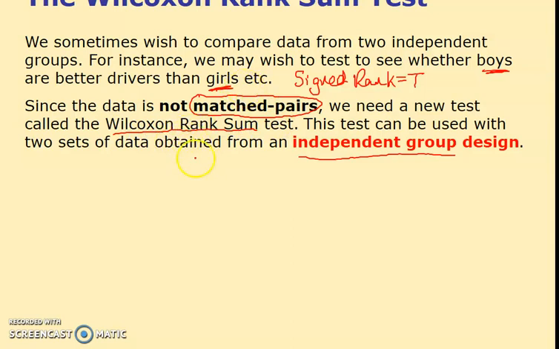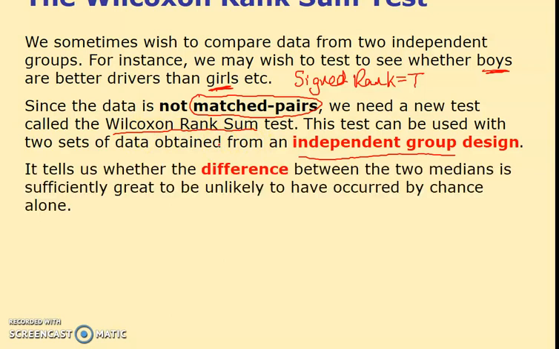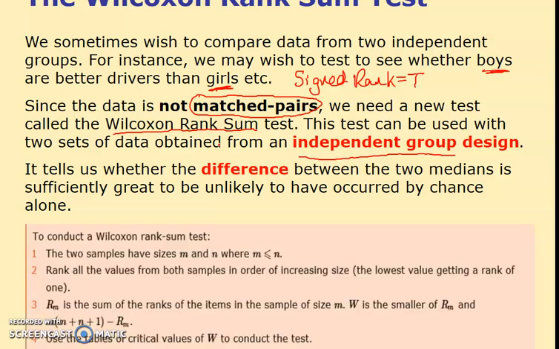Unfortunately, usually in the exam they won't necessarily say use the Wilcoxon rank sum, sorry Ella. They'll say here's a scenario, and you go, these are independent groups, therefore I've got to use the Wilcoxon rank sum test. It's just a subtle difference between the two things. It allows us to see if there's a difference between the two medians. So is the score for the boys different from the scores of the girls? You'd expect it to be a little bit different. Are they far enough apart? Are they significantly different? If they are, then we would reject H0, otherwise we do not reject H0.